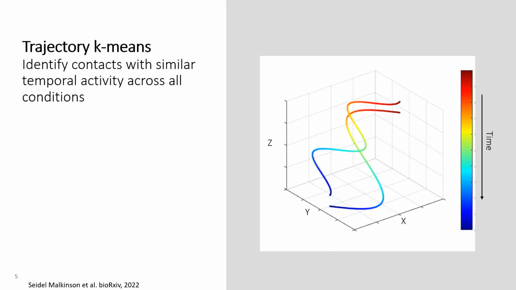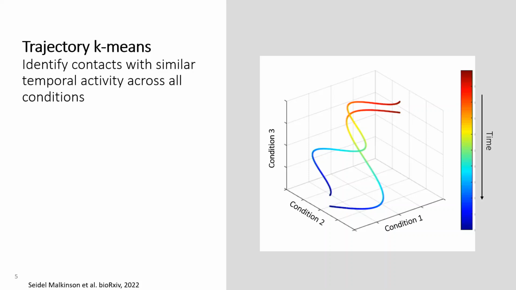I don't have a mouse, so I will just wave my hand. Here, this trajectory, in which time is color-coded, is a path in time occurring in a multidimensional space. For example, my hand now is doing a trajectory in this physical space, but space can also be more abstract, with more abstract dimensions. For example, the experimental conditions.